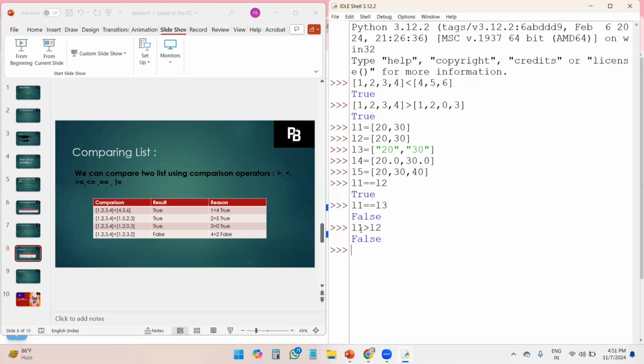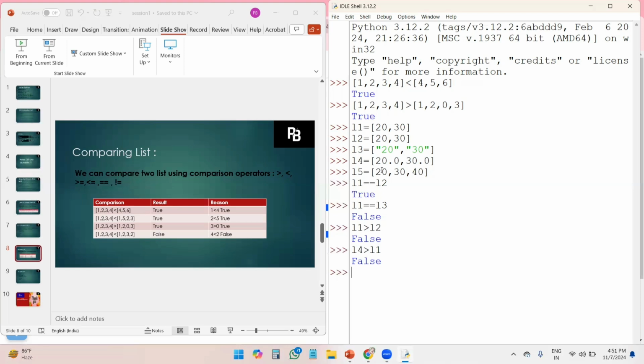Then I write L4 is greater than L1. Now you see L4 and L1. It is False, because for comparison operations, Python ignores the type of element and compares the values only.